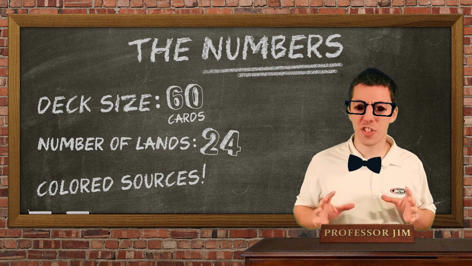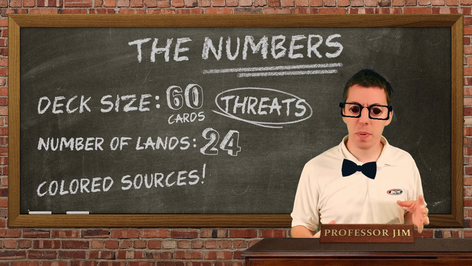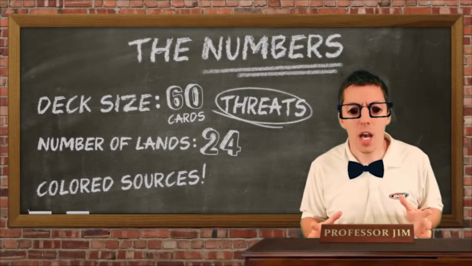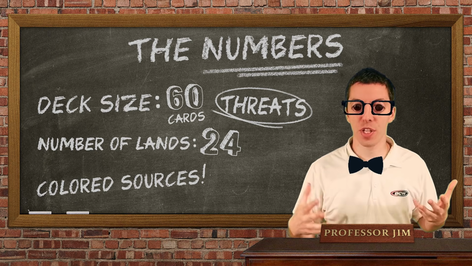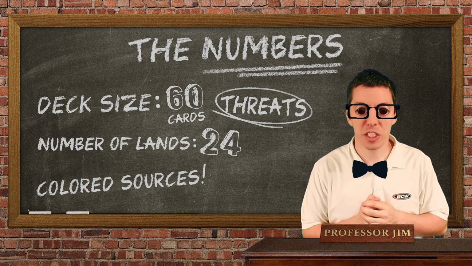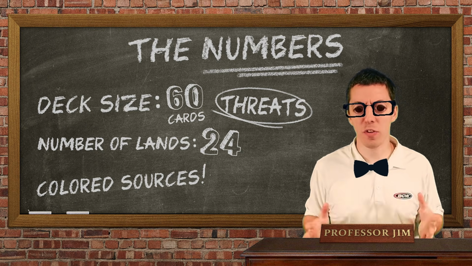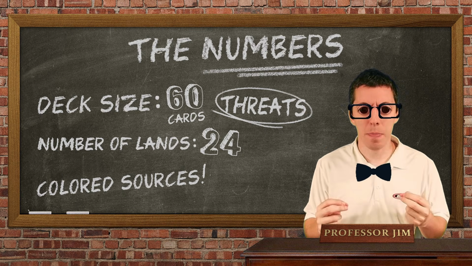Once your lands are set, it's on to your threats. Threats are usually creatures, but they can also be cards like Fable of the Mirror Breaker, Wedding Announcement, or Kaito Shizuki, cards that aren't technically creatures, but either create creature tokens or present some sort of threat to your opponent. Aside from lands, threats should be the next most common type of card in your deck. The exact number will depend, but these are the cards that interact with the board and win you the game, so don't skimp on them.